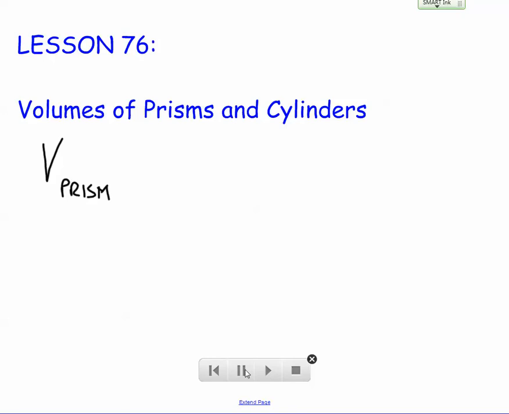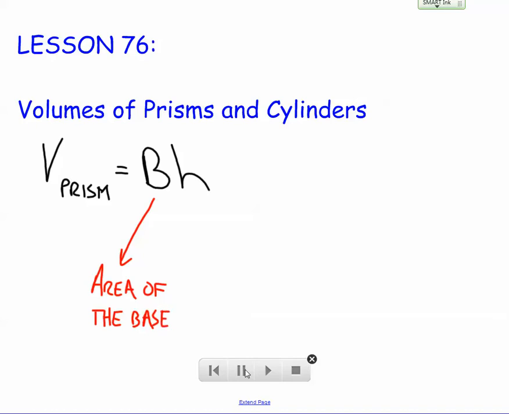The volume of a prism is equal to the area of the base times the height of the prism. I use capital B because it's not a two-dimensional line base that we're trying to find. It's the area of a base, and that'll take some work. And the H is for the height of a prism, also known as the distance between the two bases of a prism. So volume of a prism is the area of the base times the height of the prism. Very simple formula, but we will have to do a little bit of work to find at least the area of the base. Here we go.